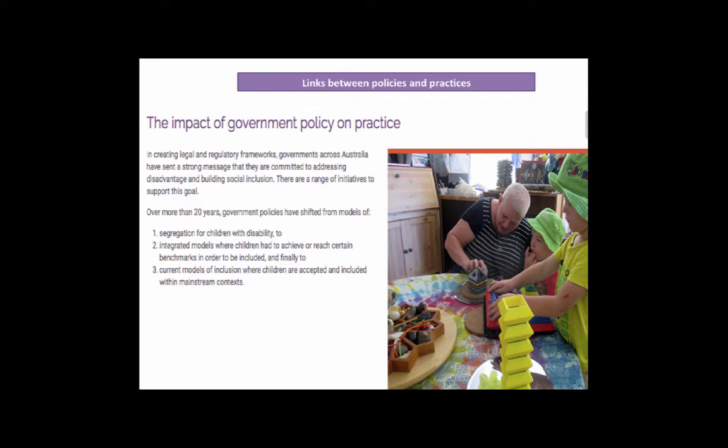Okay, so there are key terms that we need to be aware of. I just want to spend some time in this presentation talking to you about some of the links between policies and practices because they're quite significant. They have major implications on your work, and it takes us in that field beyond ethics to legalities. Some of them are regulatory frameworks, some of them are accreditation matters, some deal with children with disabilities, some deal with families and children generally, but they're all around building social inclusion.